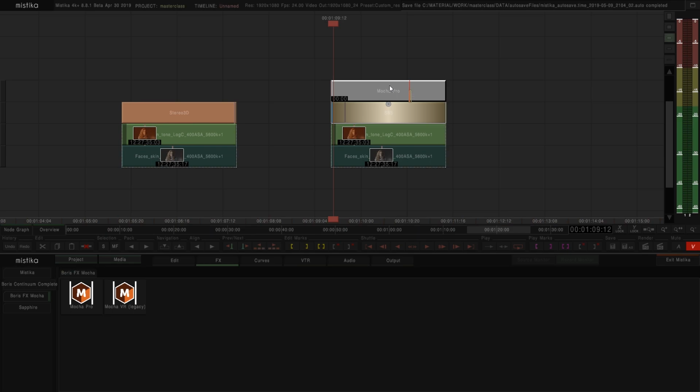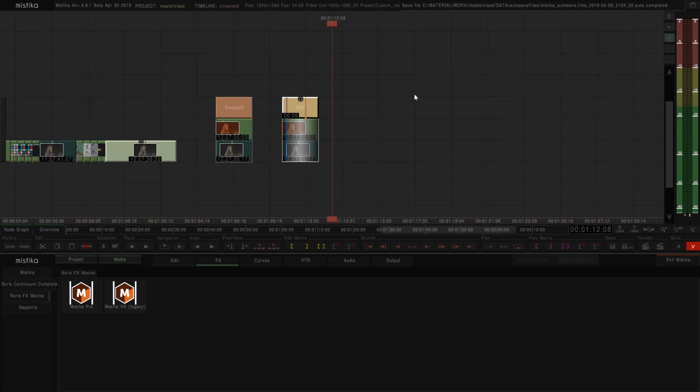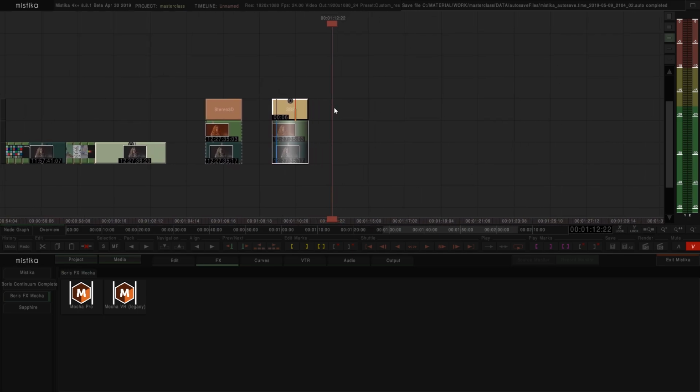And I can just make the stabilization in Mocha Pro and use that stabilization in Mistika. That's not a big problem. Synthesize, I don't remember, but I think we support other tracker software. I'm not quite sure in this case for Synthesize, but I can check and get back to you later.